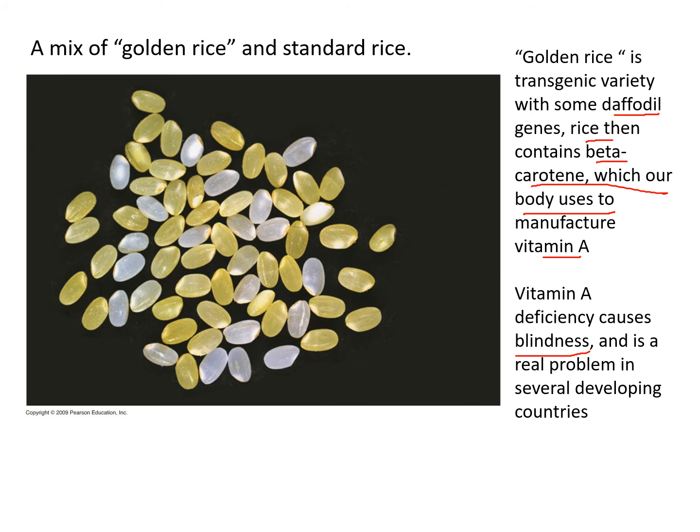However, it was not seen as a good idea by a lot of the countries that we tried to market it in, and I think it's starting to be effective now. They actually have a second variety out which has much more beta carotene in it, so it's giving out more vitamin A, and I think they're going to start growing it in some Asian countries. So this is a good use of a genetically modified organism.